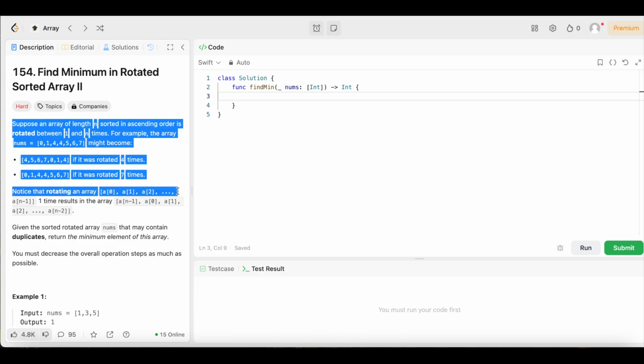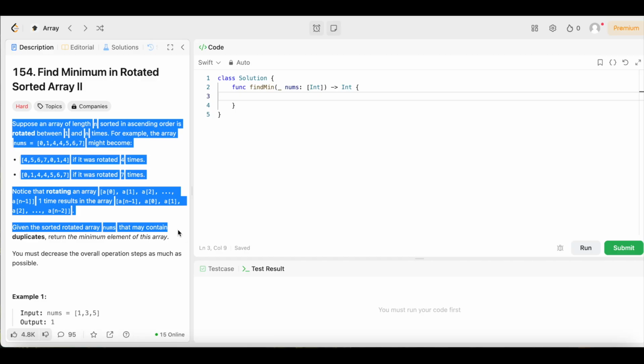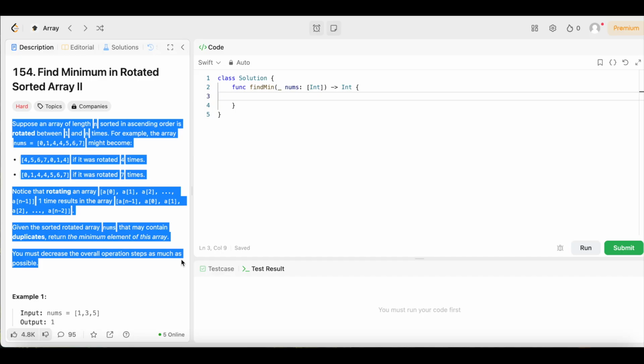Notice that rotating an array a[0], a[1], a[2], all the way up to a[n-1] one time results in the array a[n-1], a[0], a[1], a[2], all the way up to a[n-2]. Given the sorted rotated array nums that may contain duplicates, return the minimum element of this array. You must decrease the overall operation steps as much as possible.